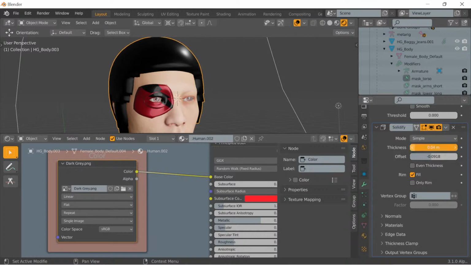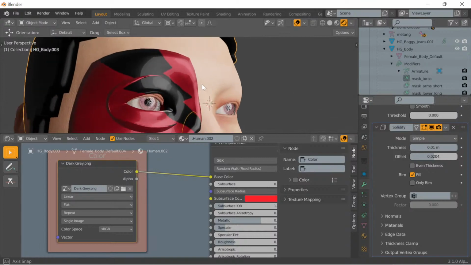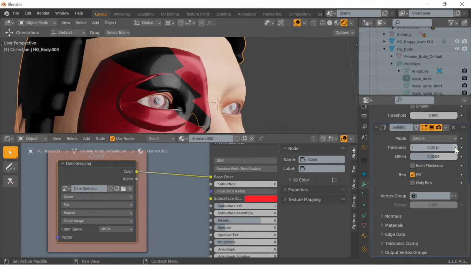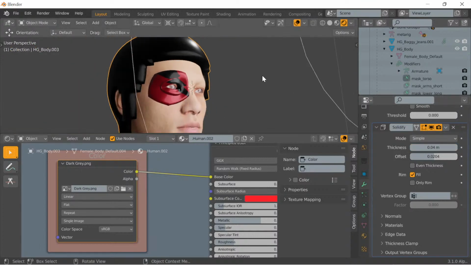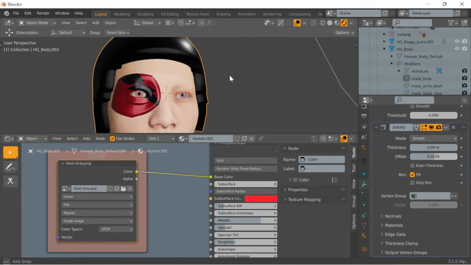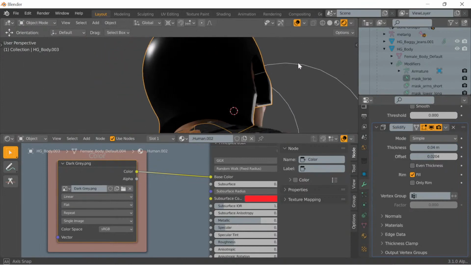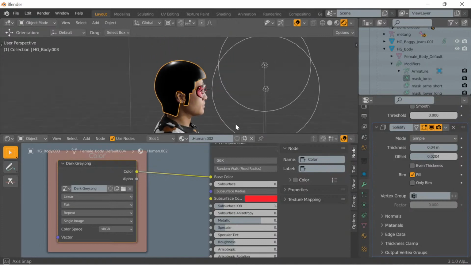So I'm gonna bring this down to 0.1 and bring up the offset just a little bit. 0.1 is not that great, so we got to use both. Manipulate both. Yeah. There we go.